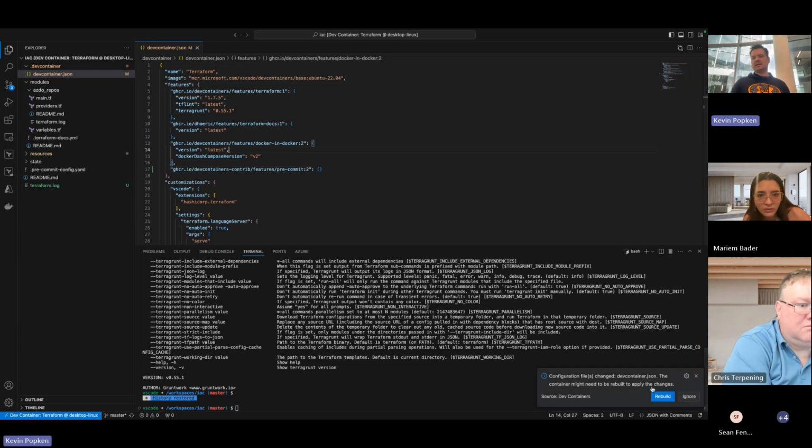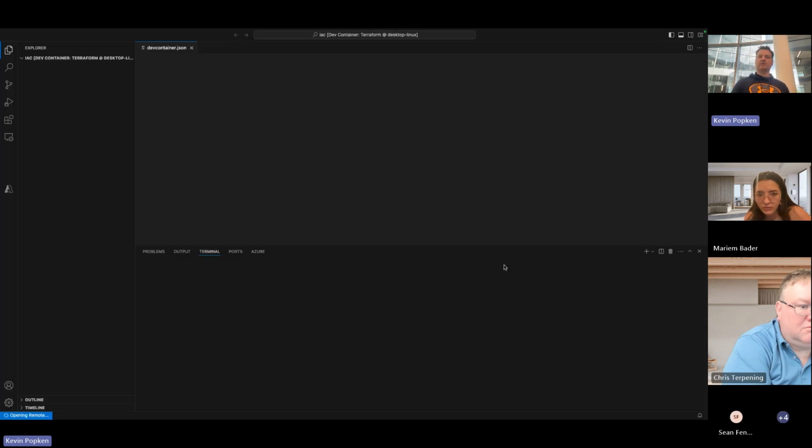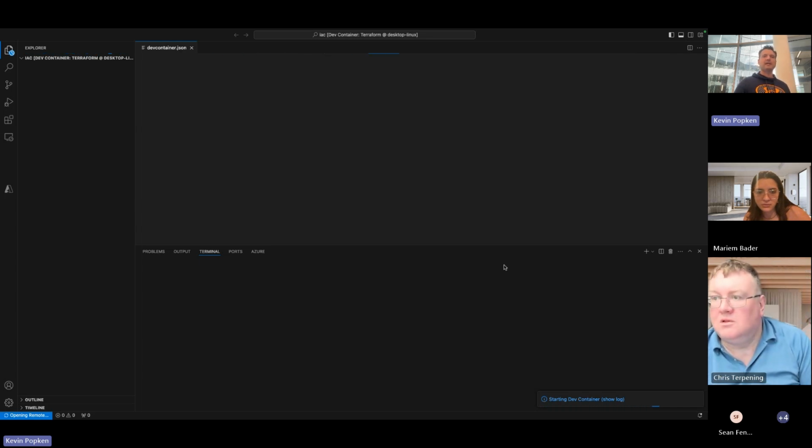Now, when I did this, it says it's changed. So let's go rebuild. Sometimes a rebuild takes a little bit of time, as we discussed, but it only has to rebuild when you change that base dev container file, right? And usually when you set it up, it doesn't change so often. And there's other things you could do to abstract that. When it starts, there's a post start command, post create command, all these types of things. So you could run scripts, bash or whatever you need to do, depending on what tools you installed in it. Like in ours, we automatically run az login, right? So then you're automatically logged in and nobody has to do that manually.